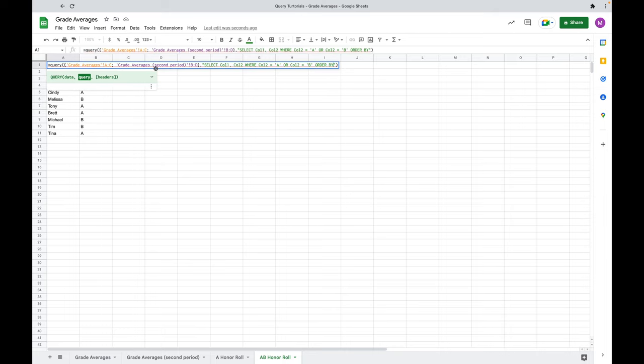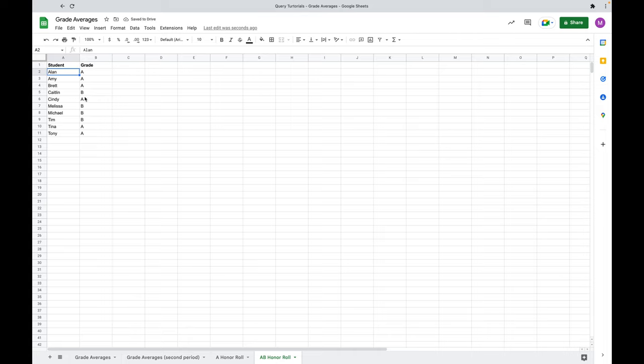So order by column one, and we're gonna do ascending, ASC. And notice, Caitlin, Melissa, Michael, and Tim, who had B's, still have B's next to their name. So the order by not only sorts by the column that we specify, but it legitimately keeps all of the returned query data associated with the appropriate values across cells. What I mean by that is Alan was associated with the grade of an A, and when I sort, no matter how I sort or order by this query, Alan should always be associated with that A.